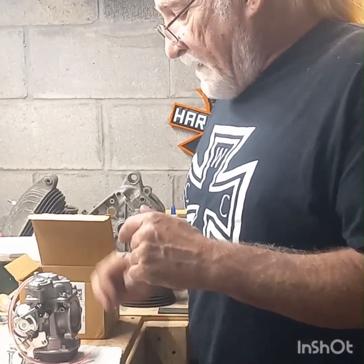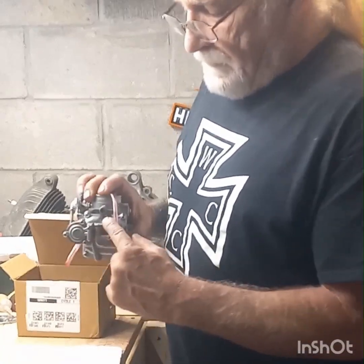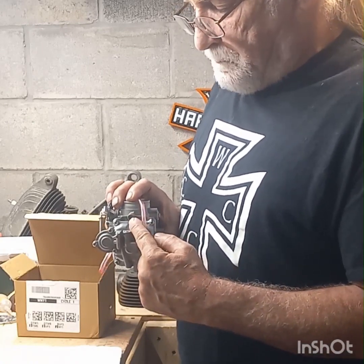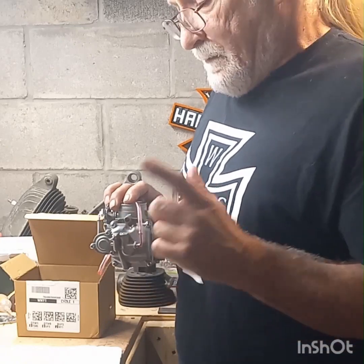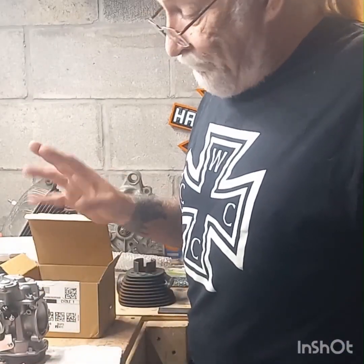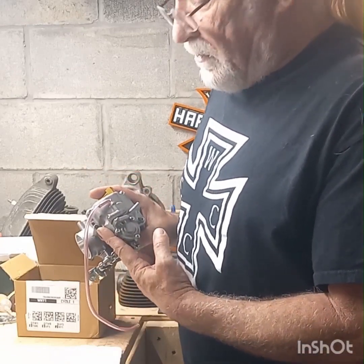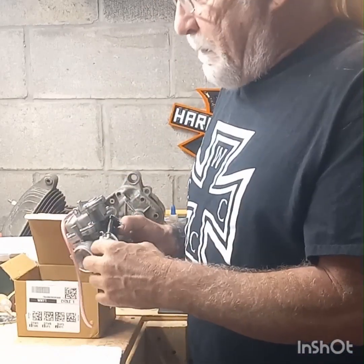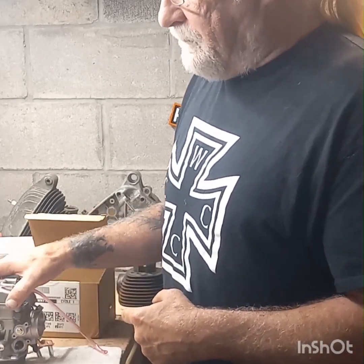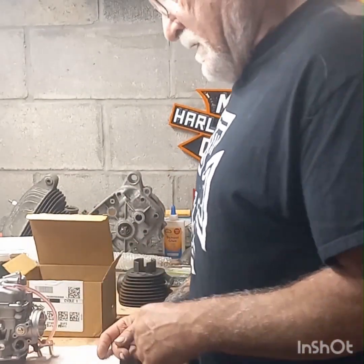But anyway, I want to see what jets they got inside. Harley also, this screw right here is your fuel and air mixture screw. Harley has a plug in there because they don't want you messing with it because of EPA regulations. And we want to set this thing up to our own regulations to where it'll work better. Now, the Amazon carburetor comes with the plug out of it already. So that's 2 benefits. You don't have a plug in the adjustment screw, and it comes with the brass fitting already on it. 2 pluses that the original stock Harley carburetor does not have.